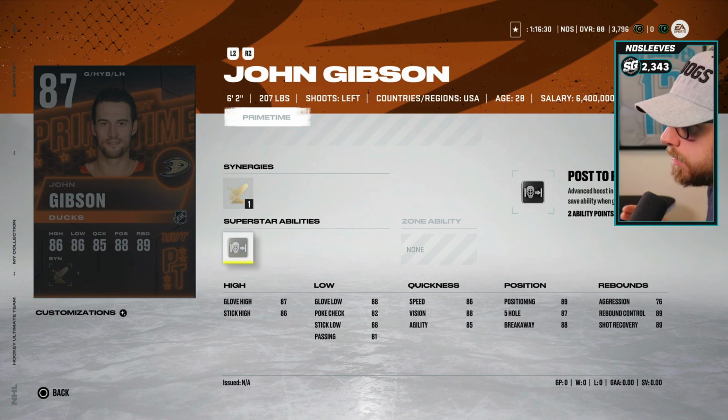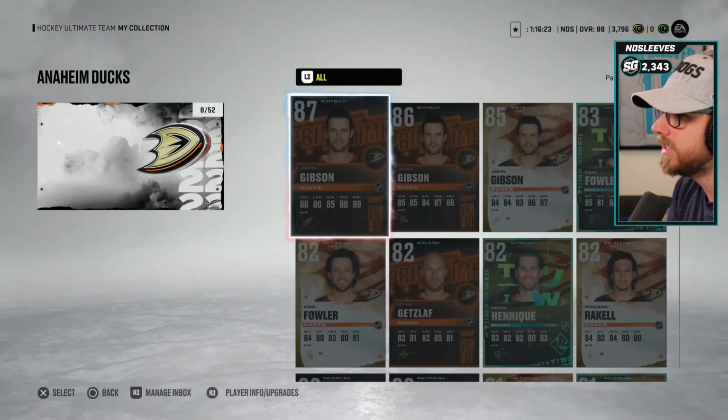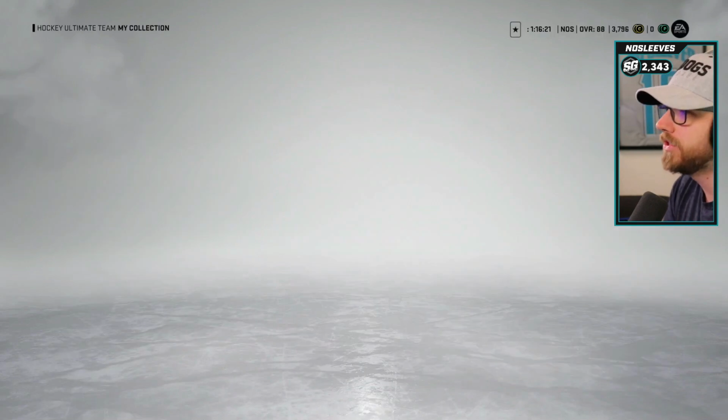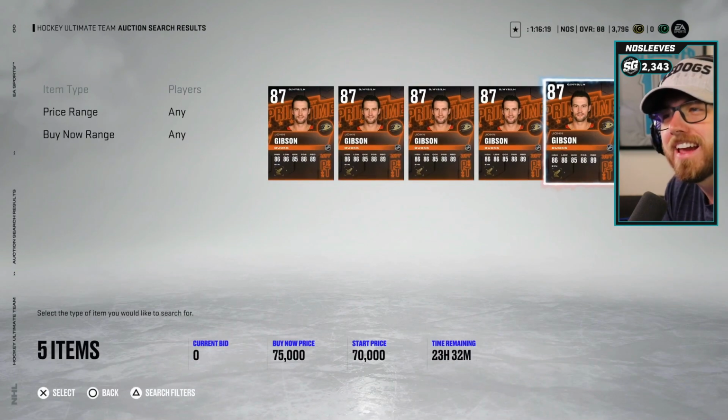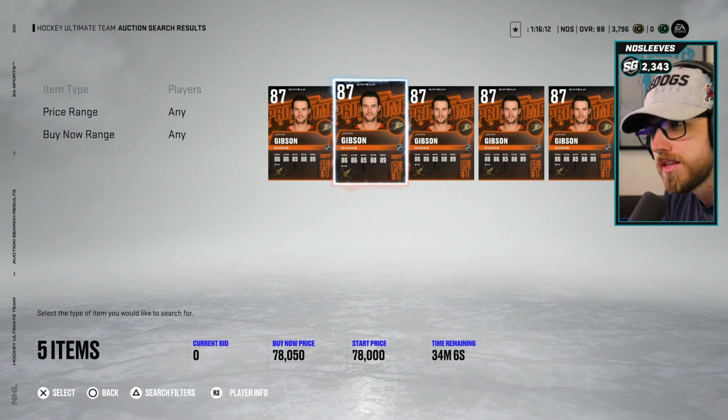He's got 86 speed, which is good. He's only 6'2", though, but John Gibson cards have been pretty good in the past. The problem is that he's going to cost so much just because he's an 87 overall and how the trade-ins work. Like, he's going for 80K, no shot. The only reason he's going for this price is because of the new event coming, and 87 overall is needed to do these set upgrades.